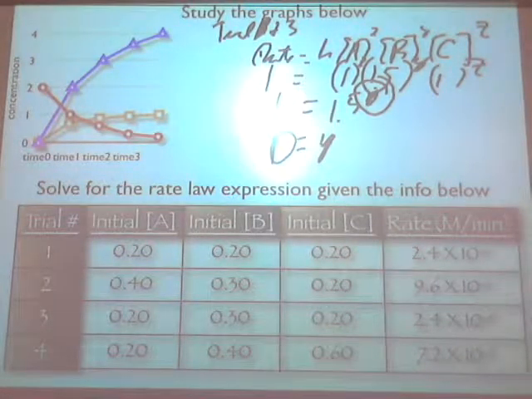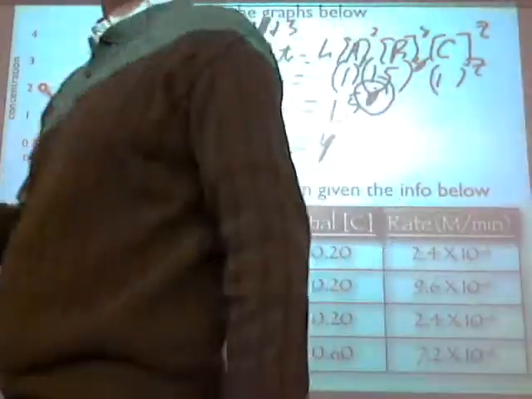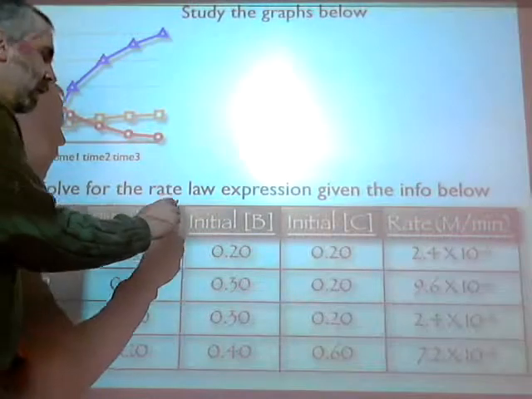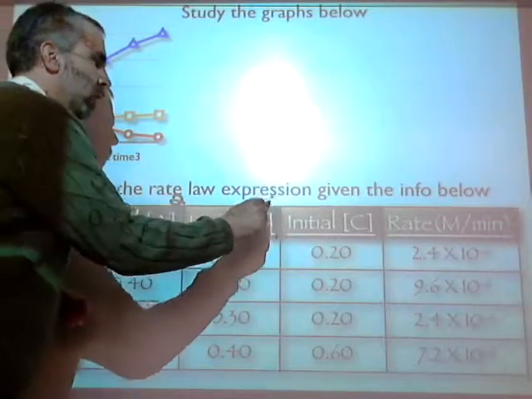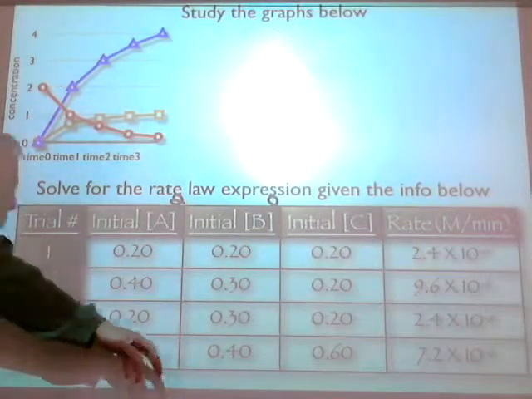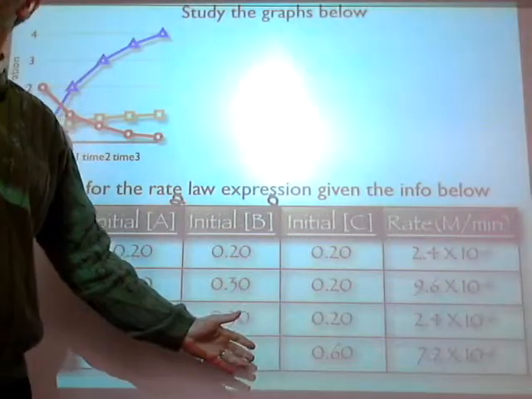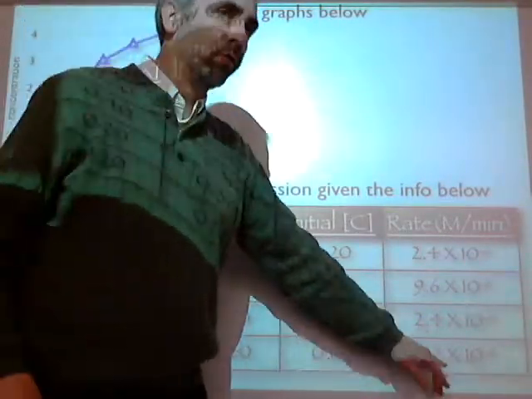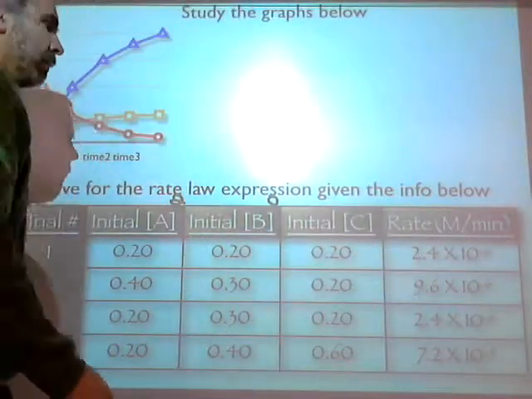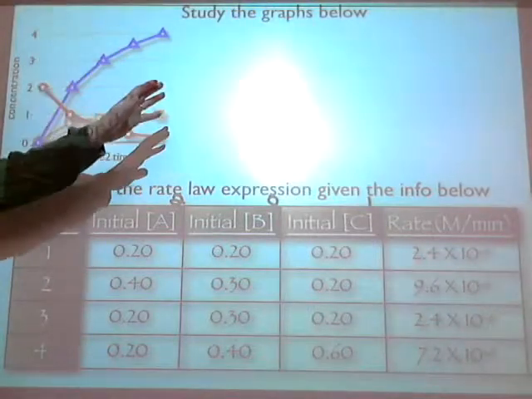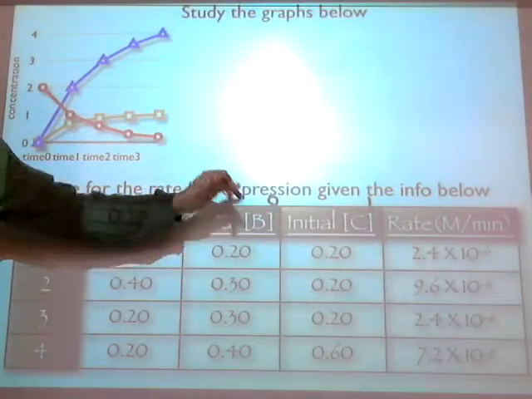Okay? All right. Now, I would do the same thing for C at this point. So what have I found so far? I found out A is second order, B is 0 order, right? What do I do for C? Which 2 trials did you take for C? 3 and 4 you took? Yeah. Because I'm holding A constant. I don't care about B anymore. I know it. So this one I won't show you, but you know what to show. This guy triples. What is C? First. So now I got all the orders. You would have to show the work for that, but I'm going to save myself a little bit of time and not. I got 2, 0, and 1.